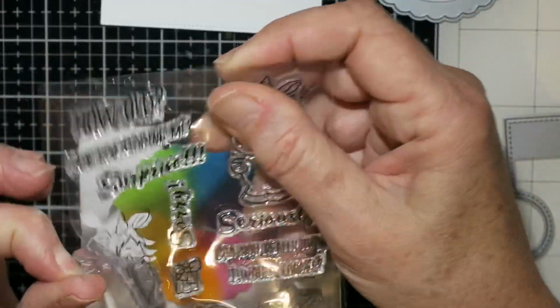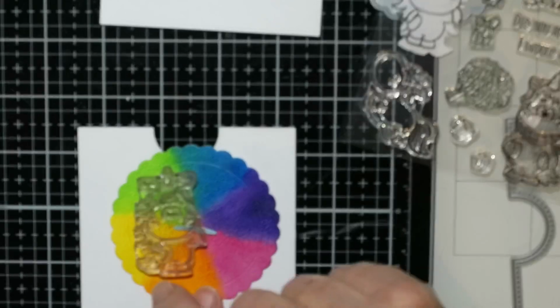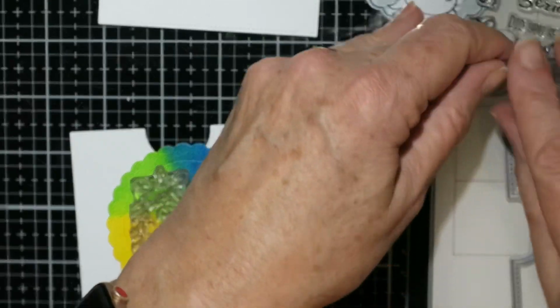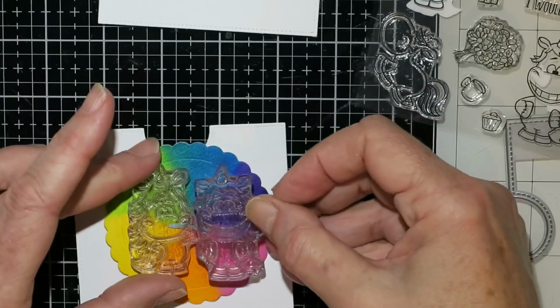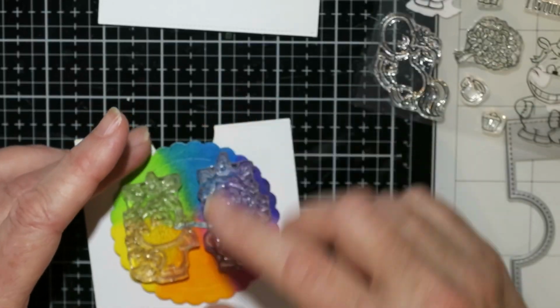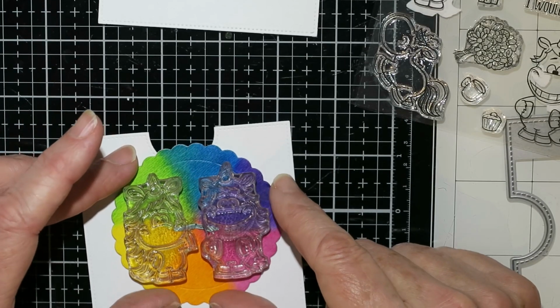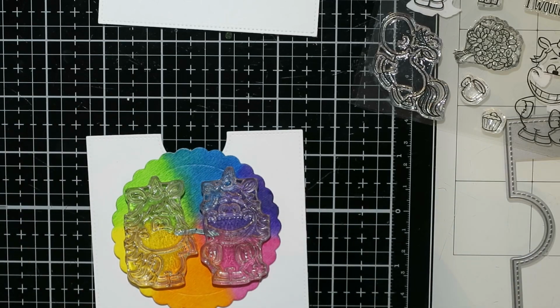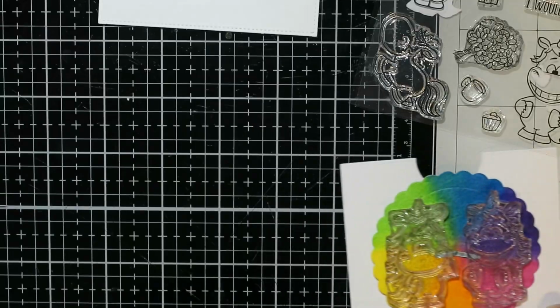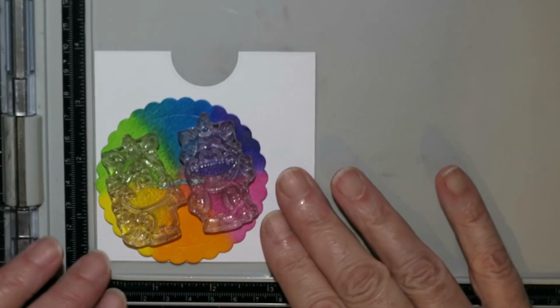You want to make sure that when you stamp these onto that card front or that reveal wheel front, the manes actually fit onto the reveal wheel, because that's what's going to show through behind them once it's cut out. So you have to put them fairly close together, and I'm just positioning them where I want them here, and then I will stamp them onto my square reveal wheel front, which is right there.